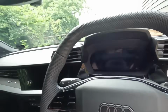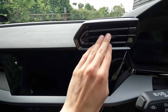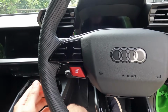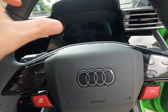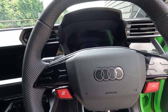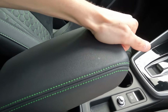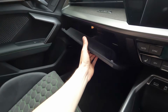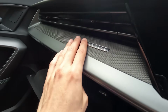It just feels so, so good. The way the vents work, it's like a little Lamborghini. They feel, I mean, the touch quality, 10 out of 10. It just feels as best as I've ever seen. I love the indicator stalks, the paddles at the back. The infotainment screen is really, really good too. It's got all that wireless charging. The way the armrest folds up and down is really, really neat. The glove box is locked as well. It's got your manual, everything, you know, quattro sound there.